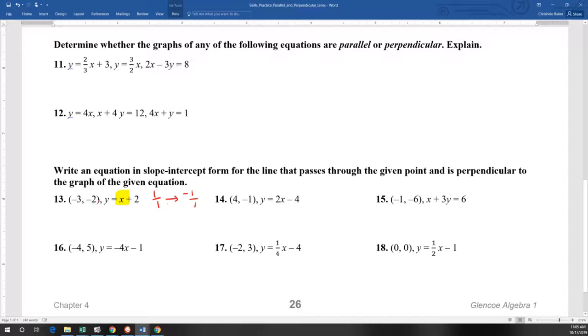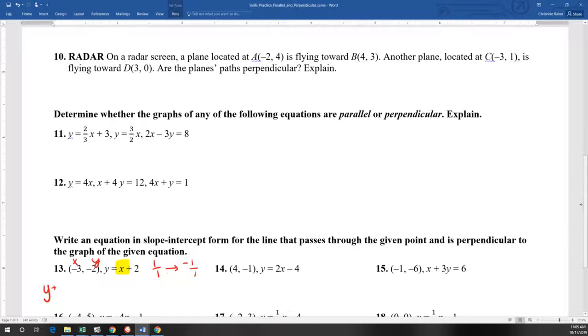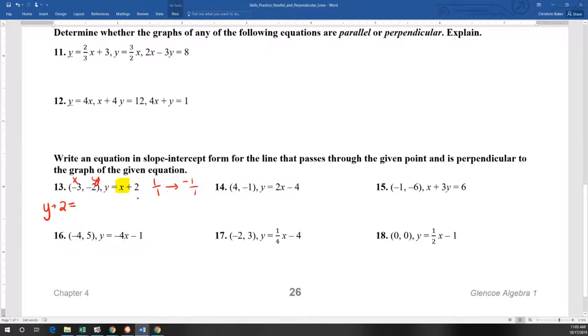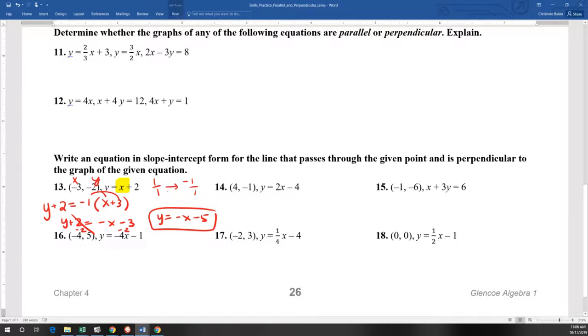So let's practice some point slope form here. This is x, this is y. Y minus the y value, switch the sign. Okay. And then my new slope, x minus my x value. Well, switch my sign again. Distribute that -1. Subtract 2 from both sides. So y is equal to -x minus 5. Try a couple more using point slope form.